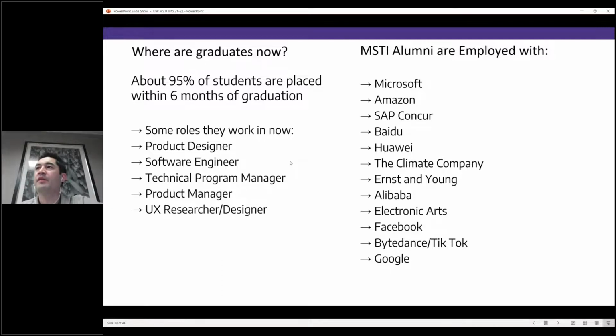I would say on average, about 40% of our students come from a computer science background. Maybe another 20% beyond that are coming from engineering backgrounds. And so the other 40% are coming from less technical backgrounds typically. So students that have studied psychology, business, architecture, anthropology, and medicine are also in the program. So yes, we accept students from any background.